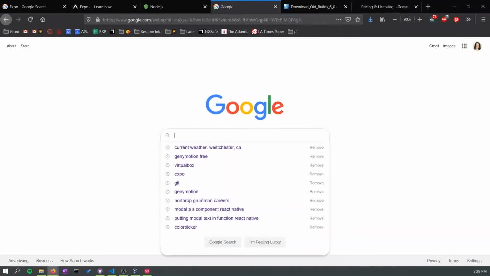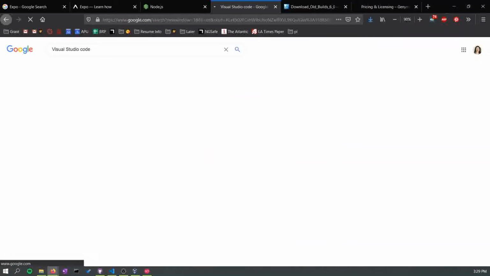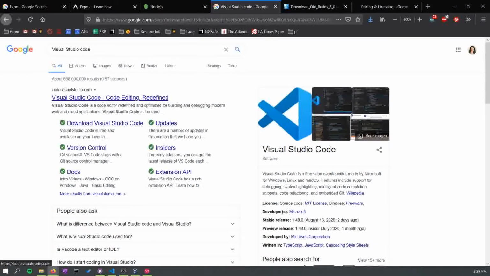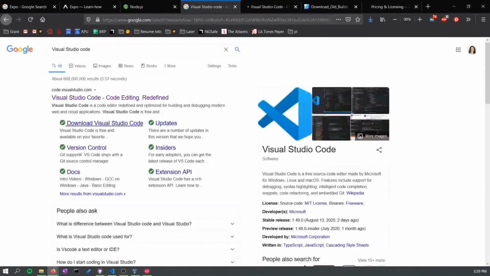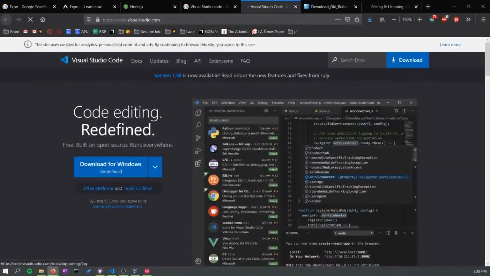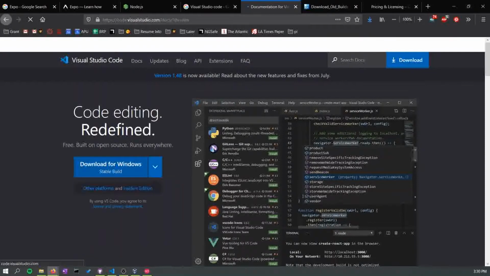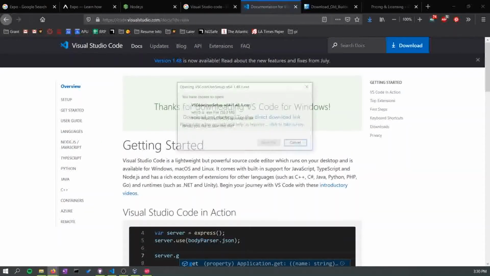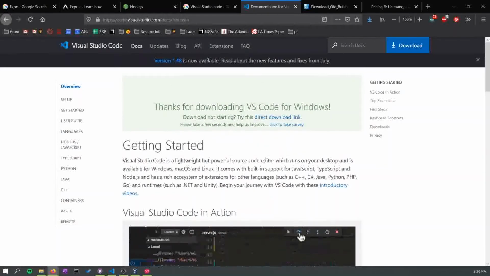So we're just going to look up Visual Studio Code, and you can go either to the quick link, which is right here, or you could just go to the home link and then download the stable build. You can choose your OS, click download, and it's going to download, save file.